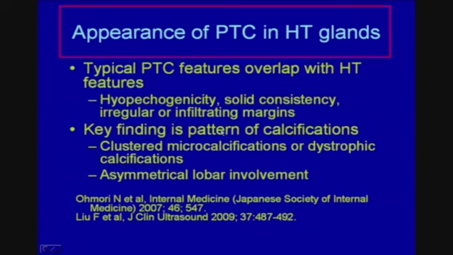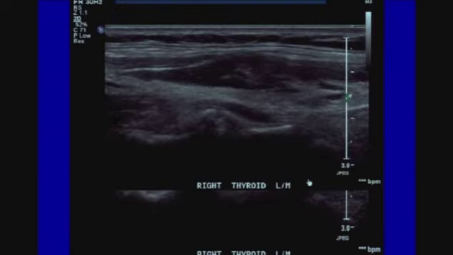Some of the more typical features that we tend to look for in a normal gland, such as hypoechogenicity, solid consistency, and irregular margins, as I mentioned before, can be challenging to detect. They can be occult, or they can overlap with the appearance of just spotty, heterogeneous involvement of the gland. Asymmetric involvement is something that you want to keep your eye on. This can be a key finding not only for Hashimoto's thyroiditis, secondarily affected by lymphoma, which we'll talk about a little bit later, but sometimes can be the presentation of papillary thyroid carcinoma in a Hashimoto's gland.